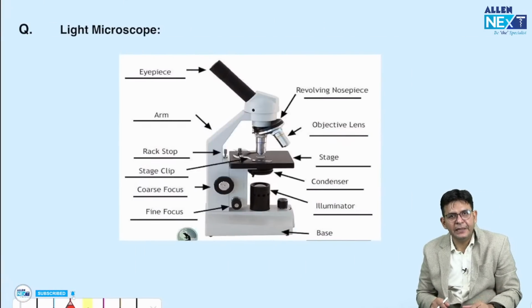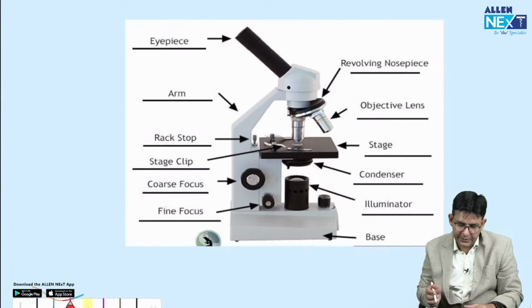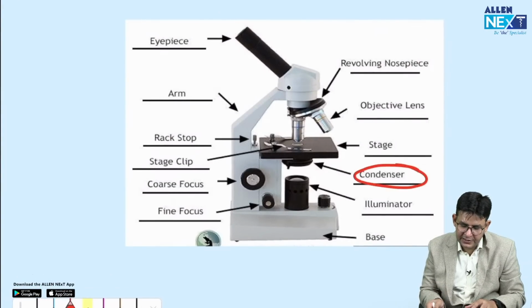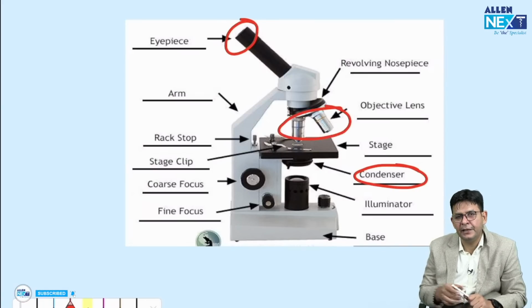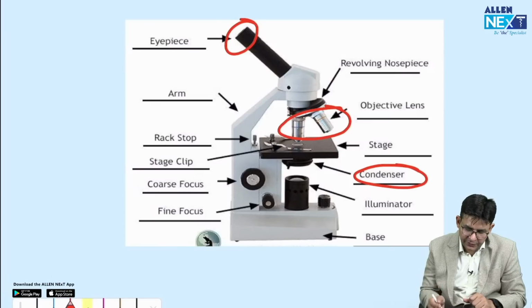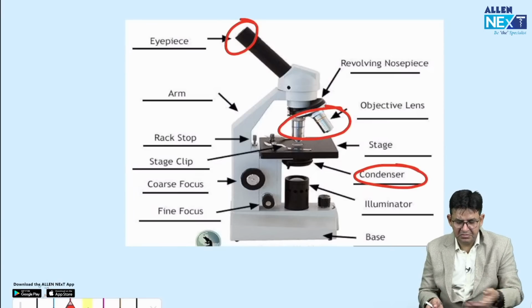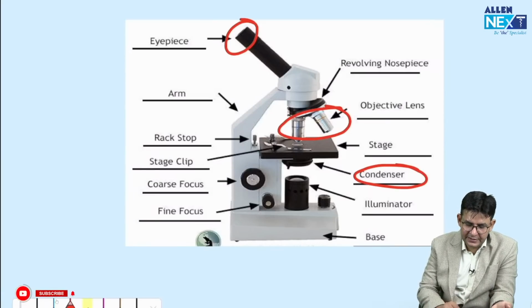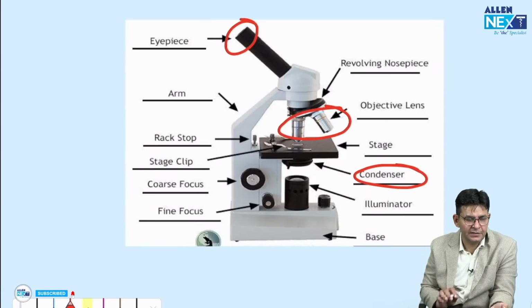This is a light microscope, and as you can see, they have asked once, where is the condenser? Down is the condenser. Okay, this is the eyepiece through which you see, and these are objective lenses. It can be 10x, it can be 40x, it can be 100x. 100x is the oil immersion one. Fine, and these are all common sense things. These are the objective lens, this is the eyepiece, and this is the condenser. Condenser they have asked once.